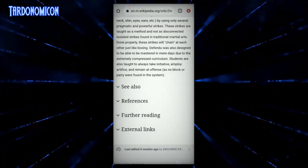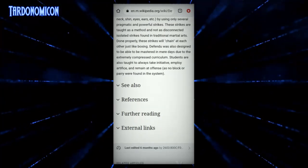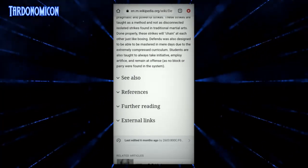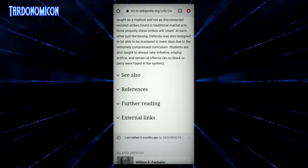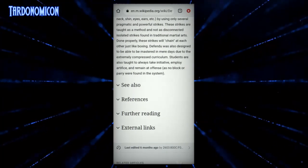Due to the extremely compressed curriculum, students are also taught to always take the initiative, employ artifice, and remain on offense, as no block or parry was found in this system. It's all attack, attack, attack, attack.